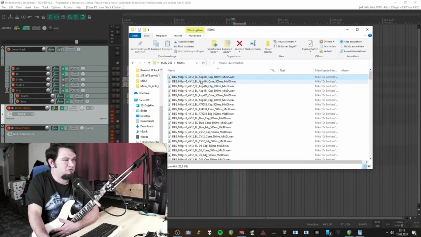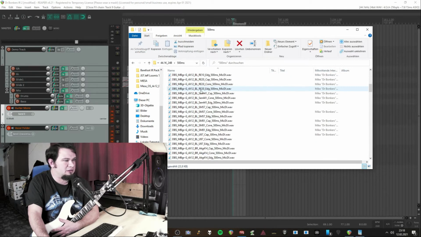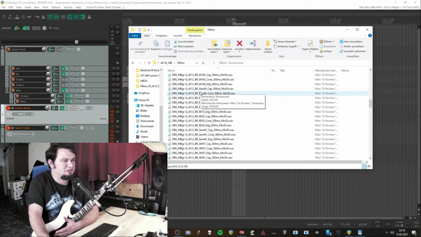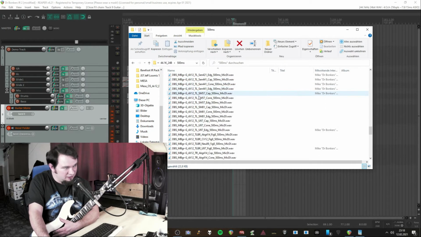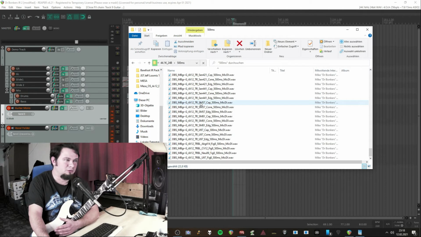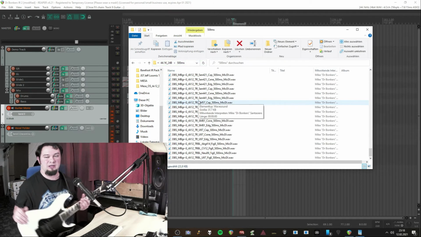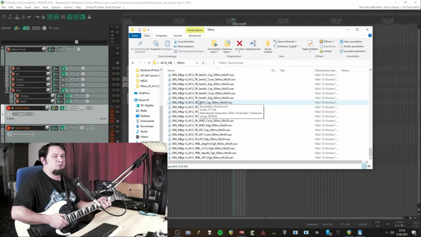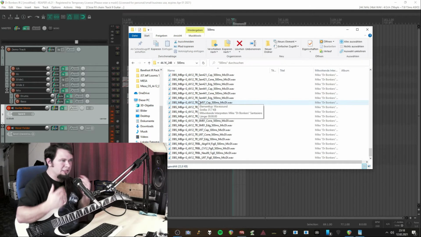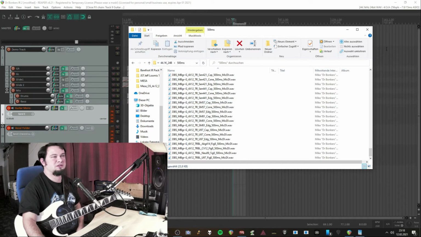So if we look over here, BL, and then we got all those mic collections over here. Then we got BR, but the same microphones in the same positions. And then TL, and then TR. So really cool. We'll listen also to what they sound like in comparison when we go into listen to the tones.